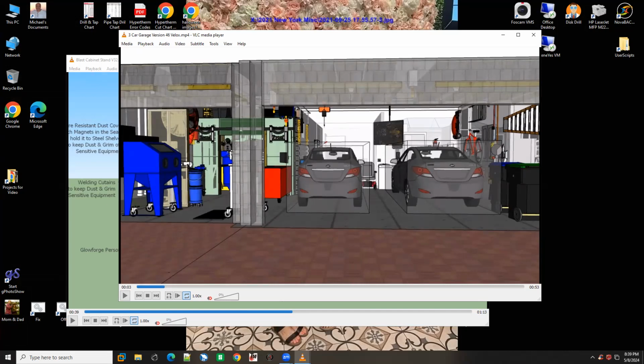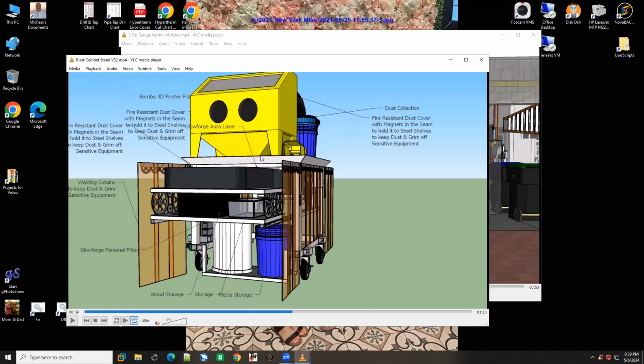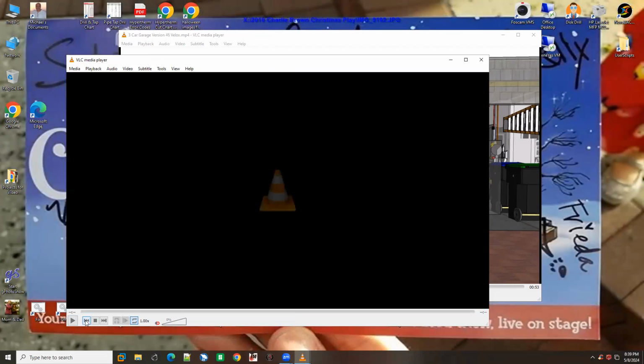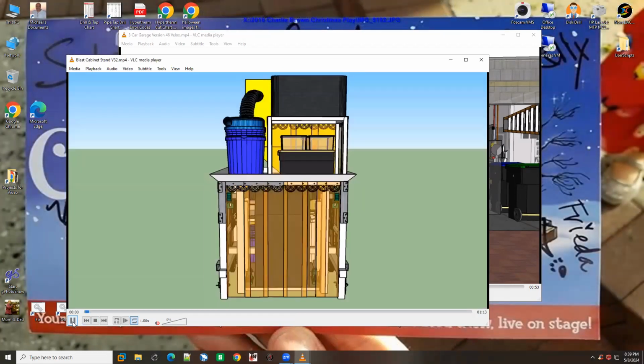I used to have really big equipment, and when I moved, I downsized everything except the blast cabinet. But then recently, I bought a smaller blast cabinet, and I was going to put it on a simple stand. And that's why I told Bill, don't get me started on another project. But then I'm like, well, now that I have a new stand, I can fit some other equipment.